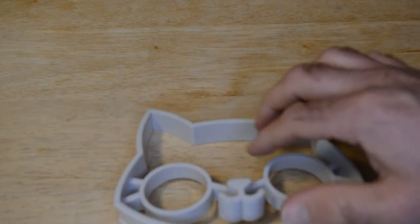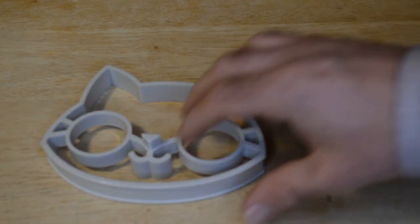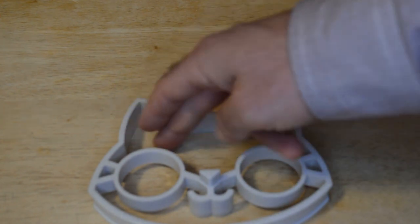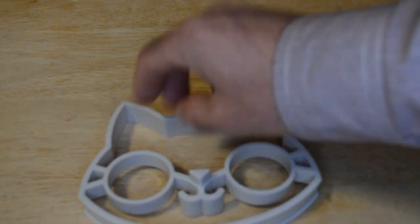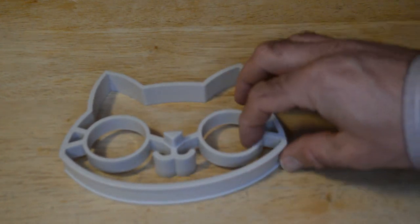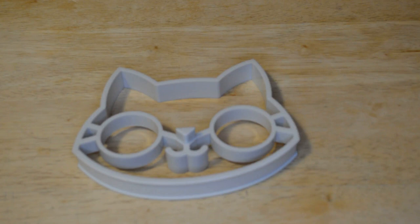Even though it's a real simple product, I've noticed kind of a lot of variations in the mold. Some don't lay flat, so it's hard to get them perfect. There's a little bit of variation — sometimes they leak underneath. The cheap ones kind of curl, and that makes the mold useless. This one actually seems to be pretty good; it's laying flat, so it should definitely lay flat in the pan.